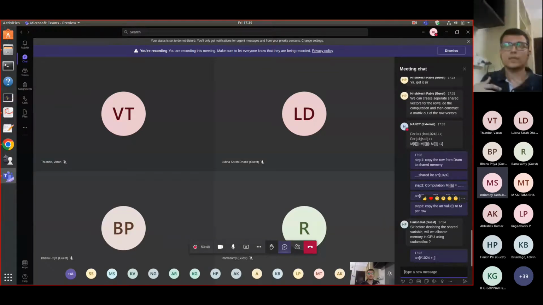So there will be an issue that two threads might be reading the same value together, and that value might be wrong. So that is one issue.